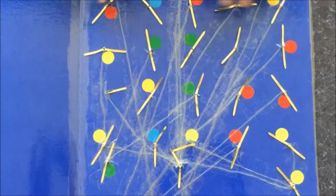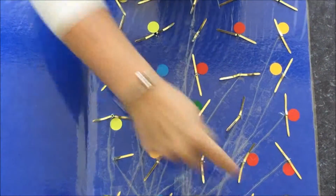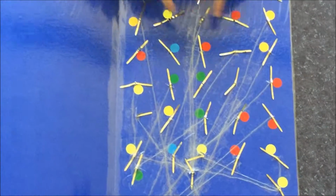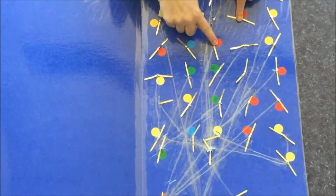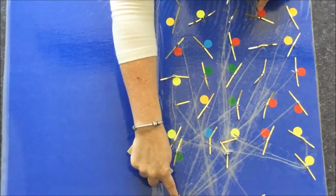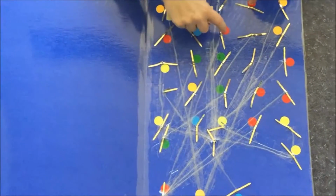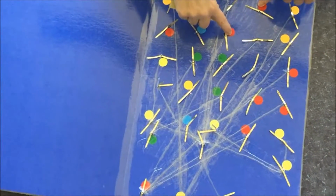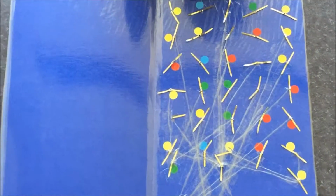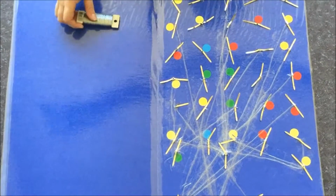So as you get down towards the bottom here, so that you're not having to go so far to get to these answers way up top, you can actually start connecting them to each other and creating shorter circuits between them, because it will still answer the question correctly when they put their continuity tester here and here, as even if they put it here and here. And that's just kind of one of the nuances. Kids typically don't figure that out, but just so that you know, you can make your job a little bit easier by just connecting the circuits lower down.